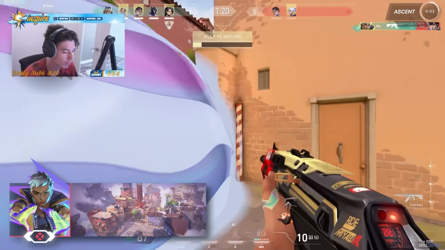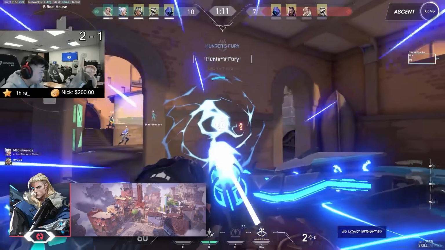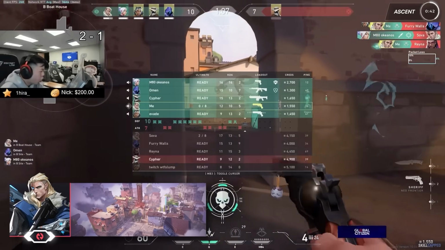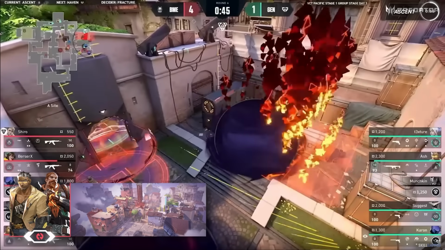Now, as much as they reinforce the walls of B main with steel, Sova is still a powerful initiator pick on Ascent. Your team can always rely on his intel gathering utilities that cover a lot of ground in this map. Breach and Tejo are also great for map control and damage dealing utilities that can be used for aggression and post-plant.